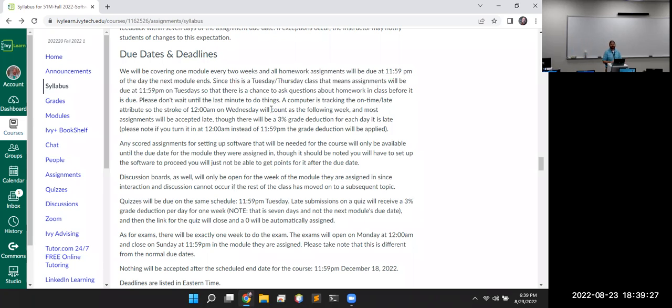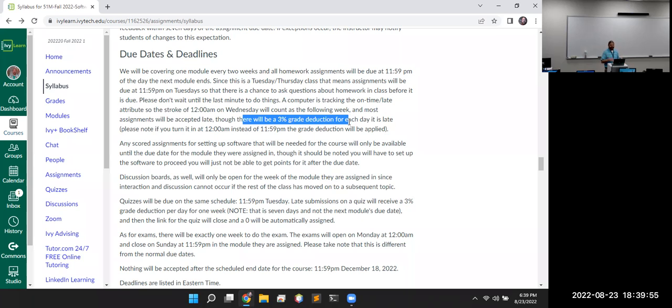It also works out nicely because, as I pointed out, in most of your classes everything's due at 11:59 p.m. on Sunday. I'm kind of a realist. We're humans. That means we're all going to do our homework on Sunday night, right? So if the last minute in my class is different from the rest of them, then it spreads it out. You don't have as much to do on Sunday night at the last minute, so it's kind of spread out.